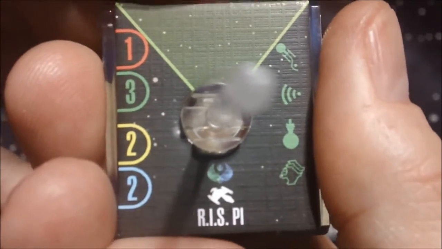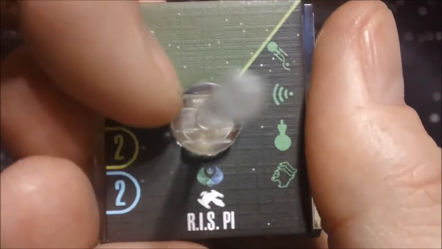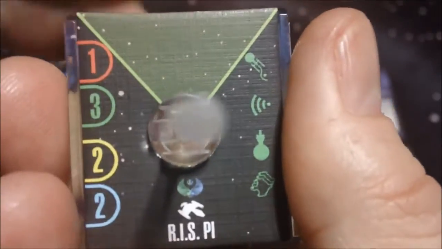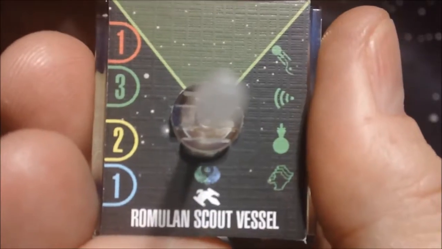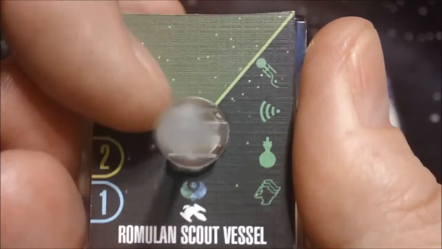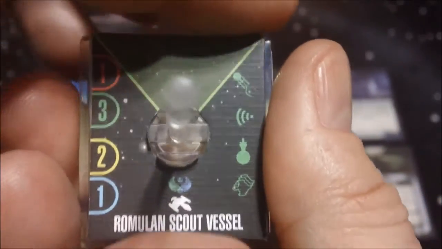Then we have our base for the named R.I.S. Pi. 90-degree front arc, no rear arc, but the ship has a decent amount of maneuverability, so it really doesn't need it. And there we have our generic Romulan scout vessel, again with the same front arc, no rear arc.